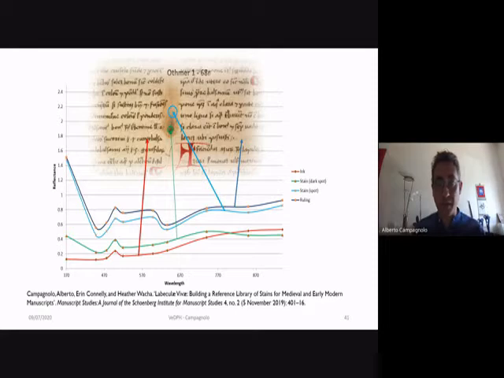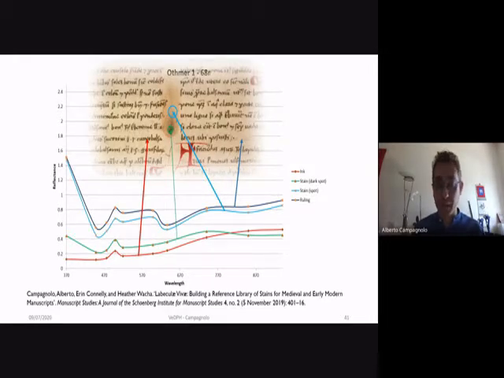This is an example of an application of this system. This is a manuscript from Philadelphia. In this case, we wanted to understand what happened there, what was that stain in the middle of the page, whether it was something completely new that has nothing to do with the object's history, or something that happened at a very specific time in the object's life. And by analyzing the spectral curves, it was evident that this stain was made at the same time as the manuscript being written by a sloppy copyist that was basically spilling ink all over the page. And in fact, it spilled both the ink at the very center of the green dot.